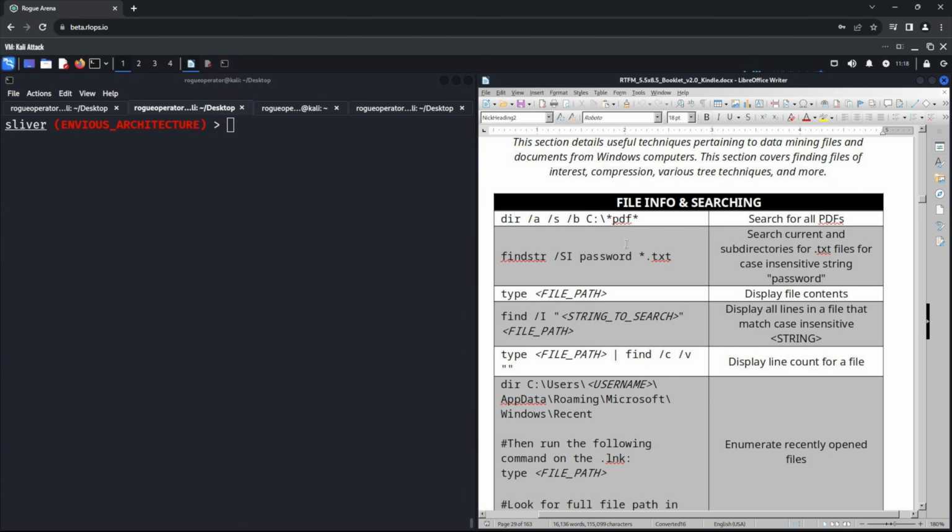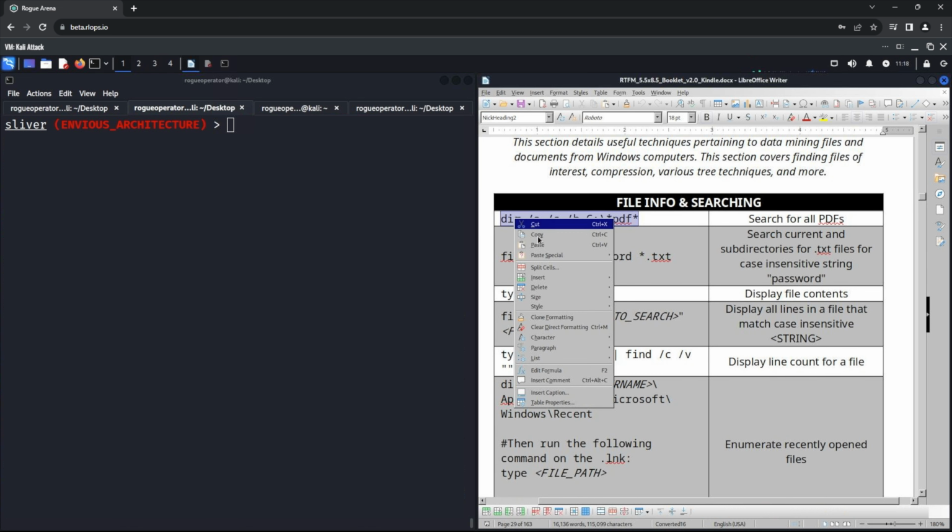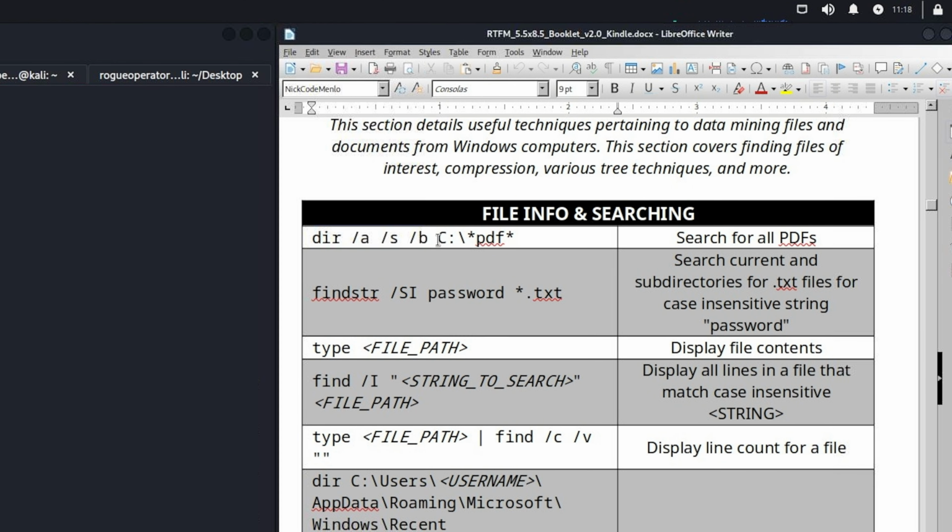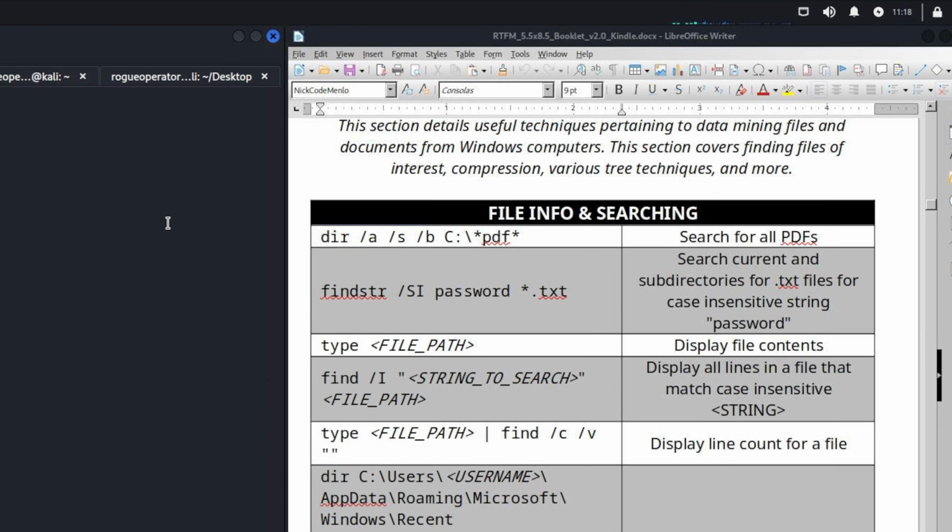I've got Rogue Arena up, data mining Windows section over here, and we're going to first try to find some specific file types. Now, I do want to point out, be careful recursive searching at the root of C. It's going to take a really long time. It's liable to really slow down the system as it's searching every possible file. So I would try to be a little bit more directive. Maybe search the users folder specifically before you actually just list out the whole hard drive. So that's what we're going to do over here.